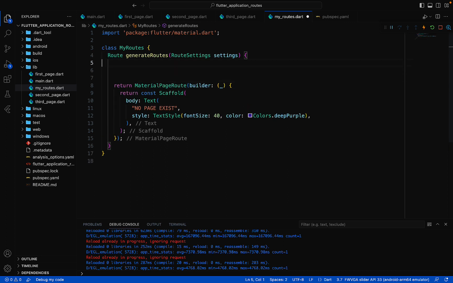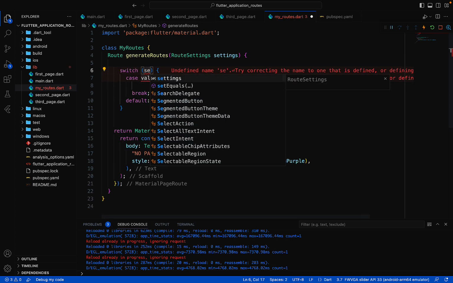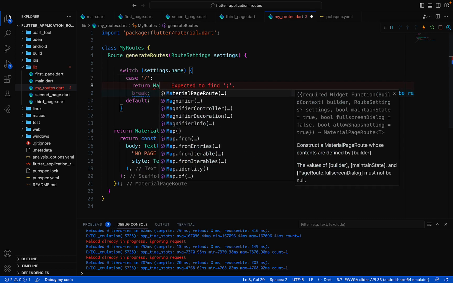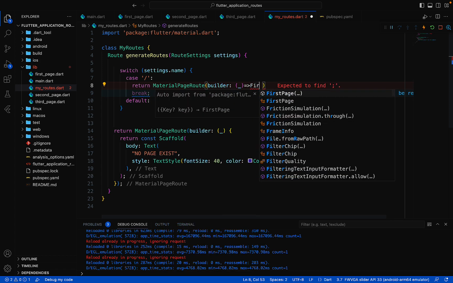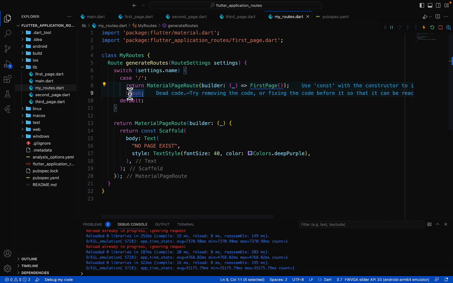Let's make here a switch case. In the switch it needs a name, and here I can simply use the home page, which will be the initial route. In the initial route I simply write again the MaterialPageRoute. It needs a builder, and then here I can write simply the first page. Okay, perfect. It doesn't need any break, so we don't need any break here.